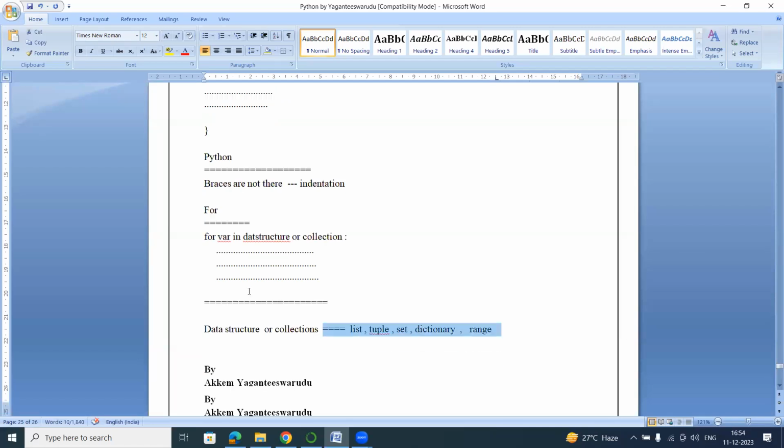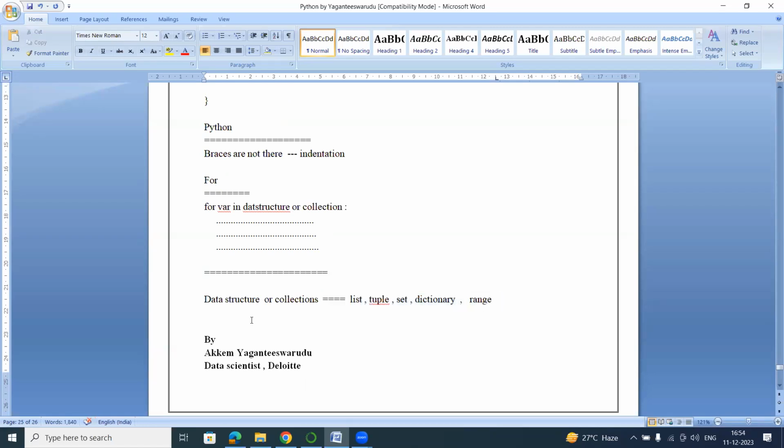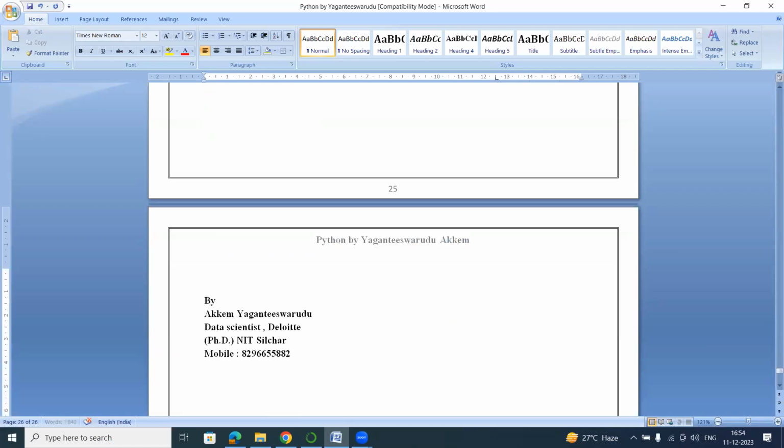So in order to write this Python for loop syntax, for variable in a list or tuple or range, you can use anything and you can write the set of logic here.